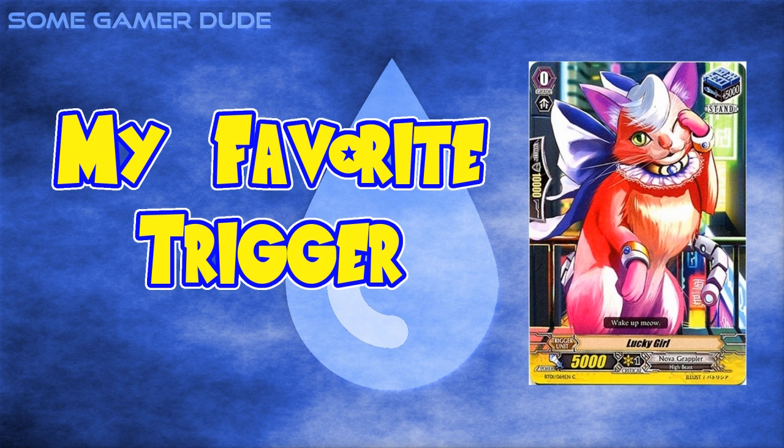The critical trigger is commonly considered the best trigger in the game, if not that, the heal trigger. Critical triggers give the Vanguard threat. If it hits, it deals more than 1 damage. It's very simple and very effective. If the Vanguard is met with a perfect guard or 2 to pass, something not worth banking on, one of the rear guard is given plus 5,000 power and plus 1 critical. It gains the threat. Stand triggers operate very differently.